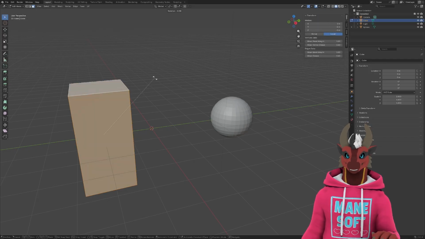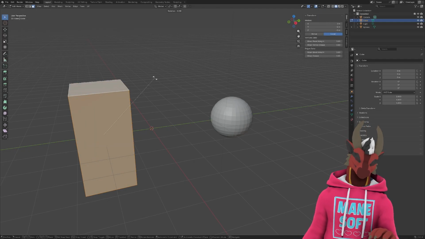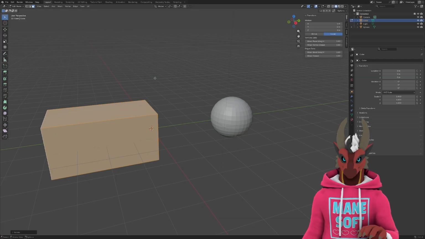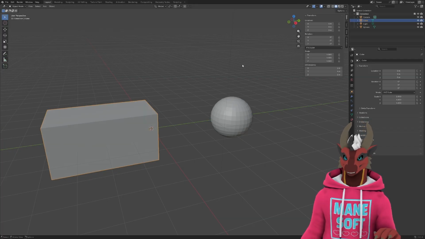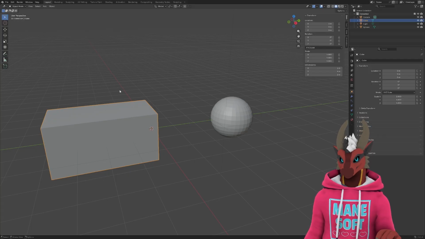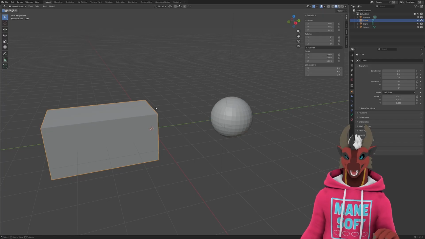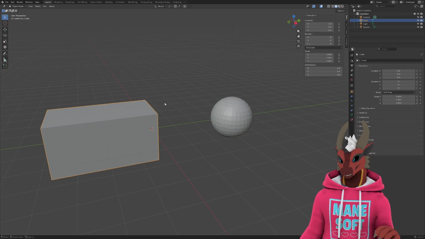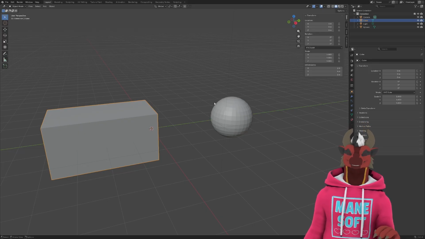Similarly, if we select everything, we rotate it. Let's rotate it on the X axis and hit 90 degrees. Hit enter. Hit tab, go back to object mode. No rotation has happened. Interesting. So this is one of the fundamental things I really wanted to point out about differences between object and edit mode: in object mode, any transformations you make are transformations that are essentially being applied against whatever the default position of your object is in all of these forms.